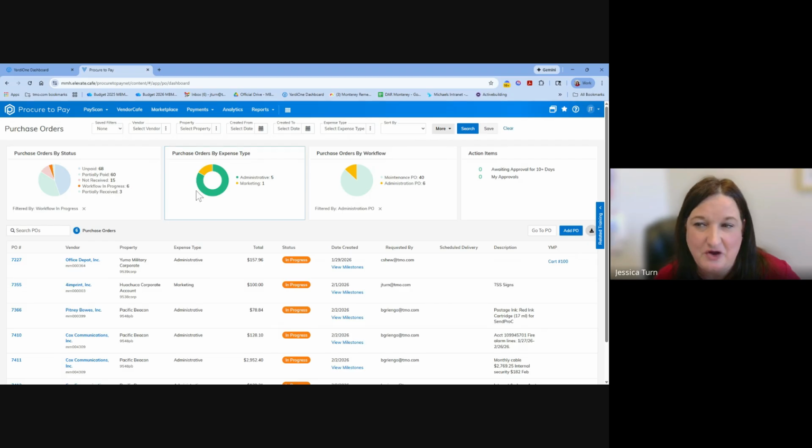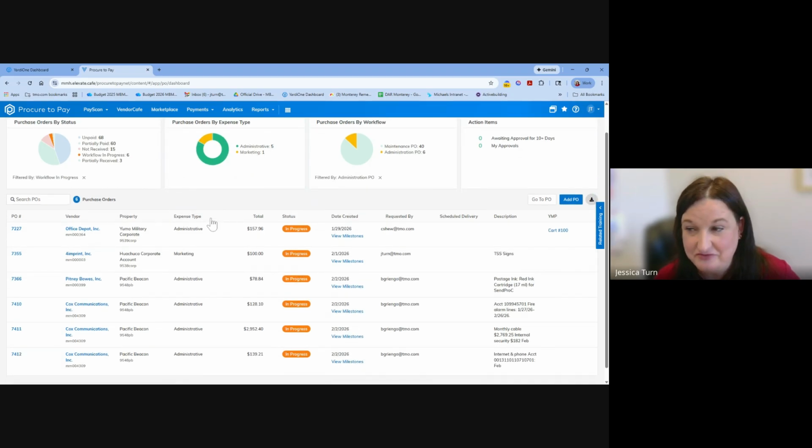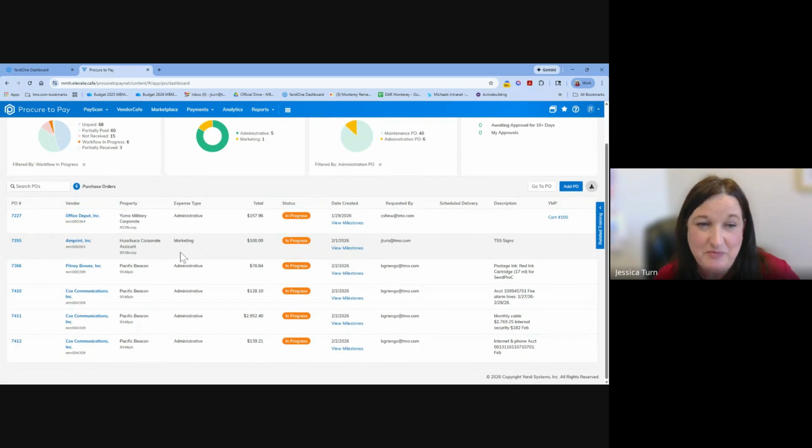So these are purchase orders, and I have access to Pack Beacon, Yuma, Huachuca. We'll see Belvoir on here. So I see a bunch of different POs. You're not going to necessarily see all of those depending on what your access is.